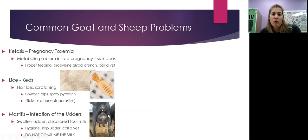So this is a really bad one. Can't really see this too well. This one actually ruptured out the udder, and the infection is coming out the outside. It got so bad it went all the way through, and there's an abscess on her udder. Okay, this, here we go, good hygiene. Hygiene fixes so many things. Okay, bad hygiene causes things, good hygiene fixes things.